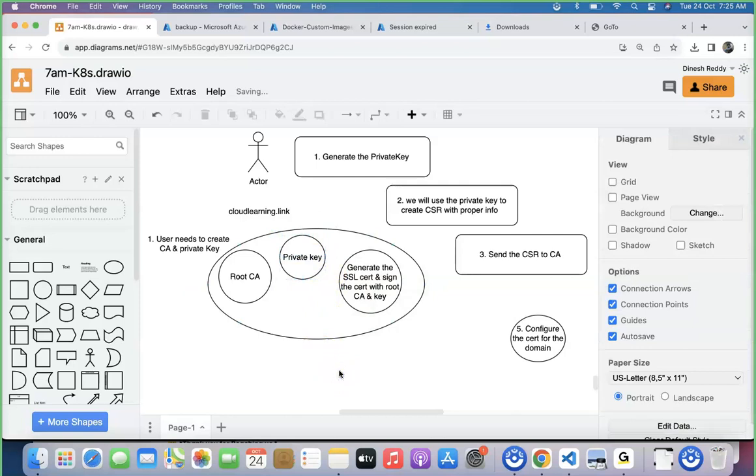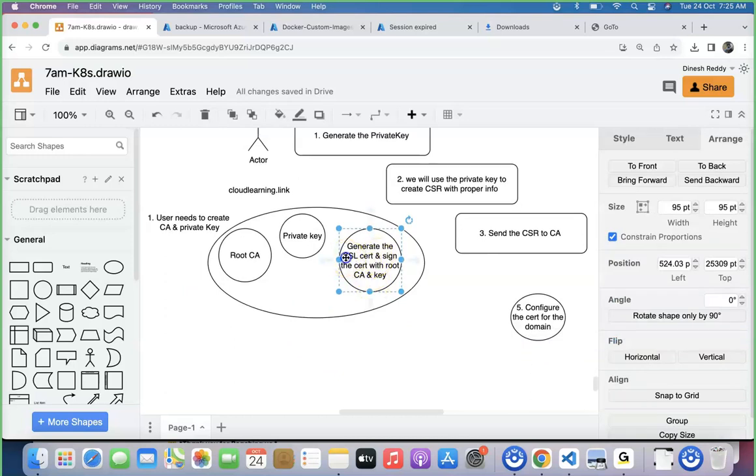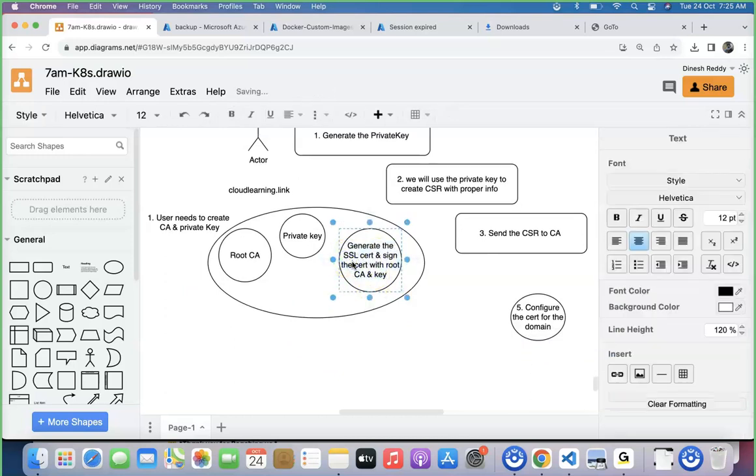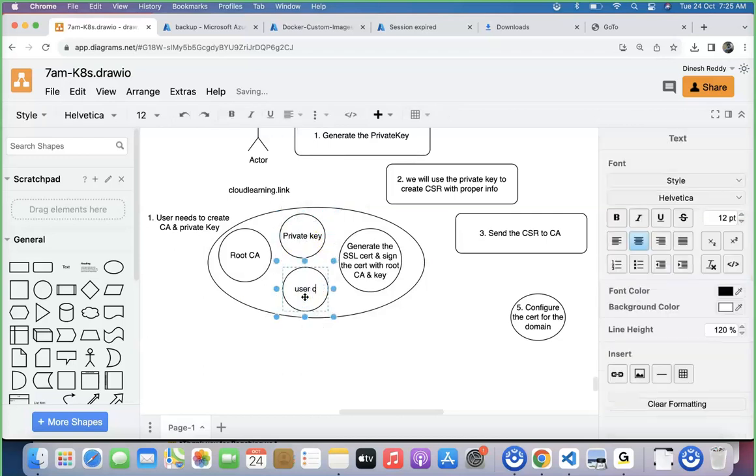So fine. Once you have the root CA and the private key with you, that's fine. Next, we also need to perform something here. You know very well what the certificate authority does before generating the self-signed cert. To generate the self-signed cert, the user CSR is always required.